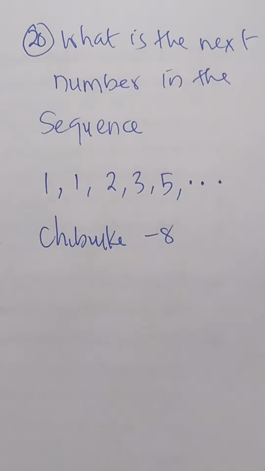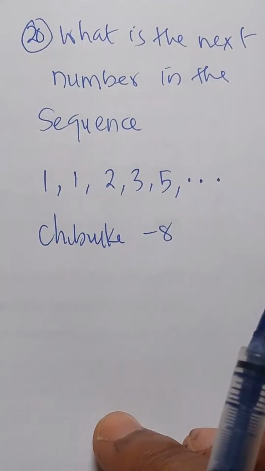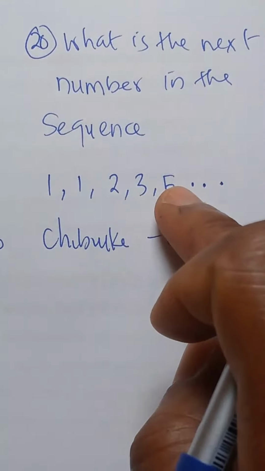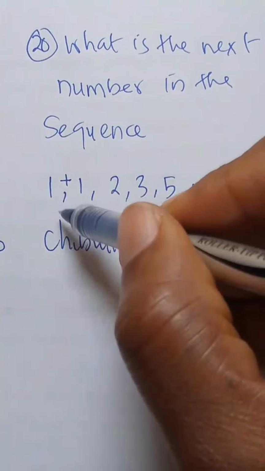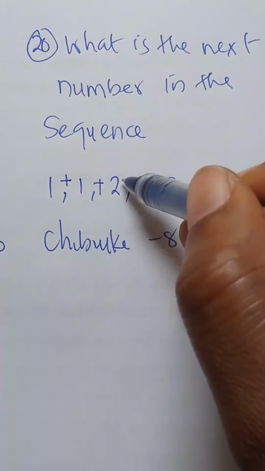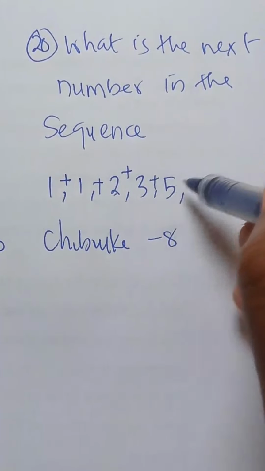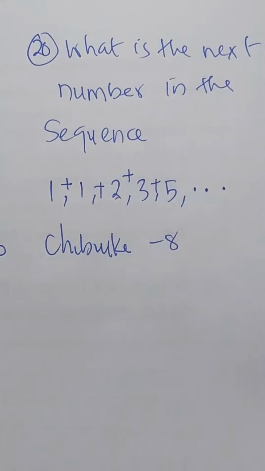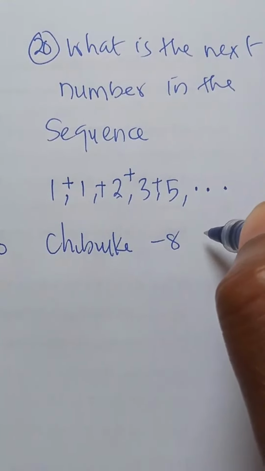Okay, so let's solve this. To solve this, if I remember the last type, we have 4 types of sequence. If I remember the last one, I'll let you know. Now this is from one of them, okay? All you do is just add the numbers. 1 plus 1 is 2. 2 plus 1 is 3. 3 plus 2 is 5. Is this an arithmetic sequence or not? No, this is not an arithmetic sequence. The first one we saw is from an arithmetic sequence.